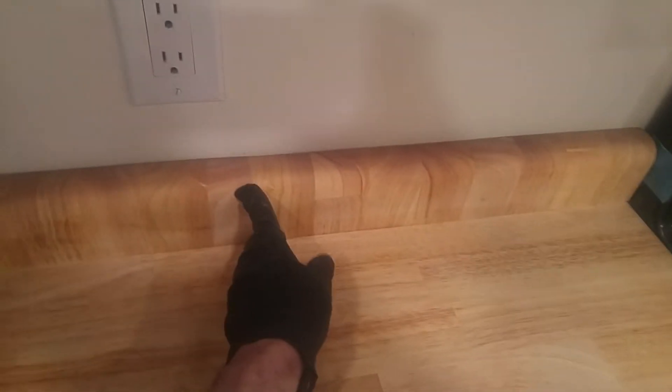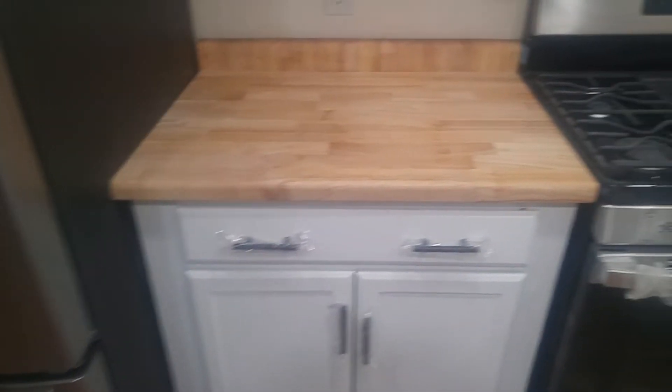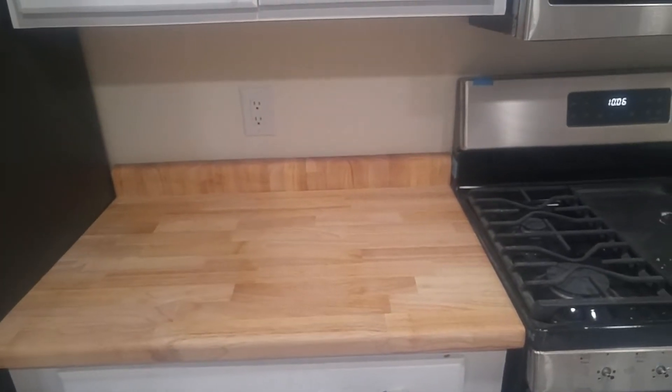I cut this — this is a drop. It's got a center seam right here. I drilled it out on both sides, put it down there, and pressed it with the bar clamp. I should have saved that whole process on video for you guys, but it came out really good.